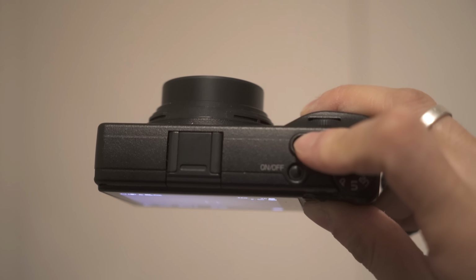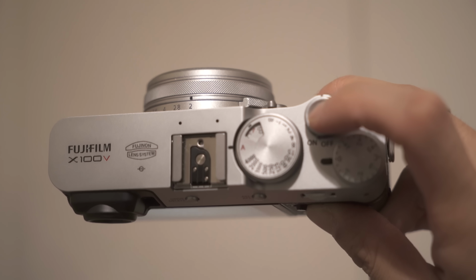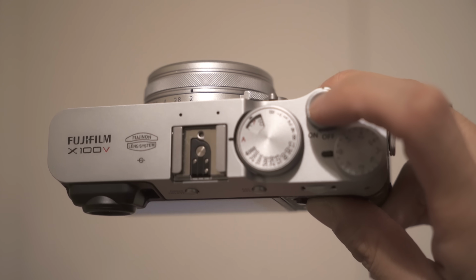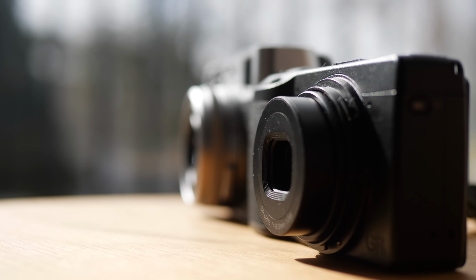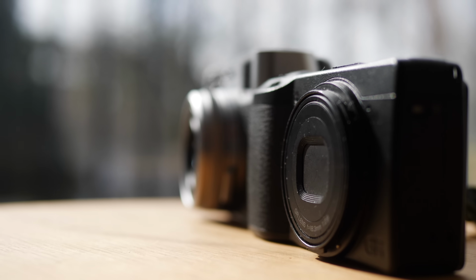The noise of the focusing and the shutter noise are quieter than the X100V's focusing and shutter. I mean, the Fuji is still quiet, just saying. They're both quieter than any focal plane shutter camera.